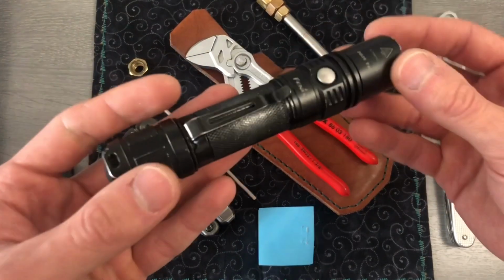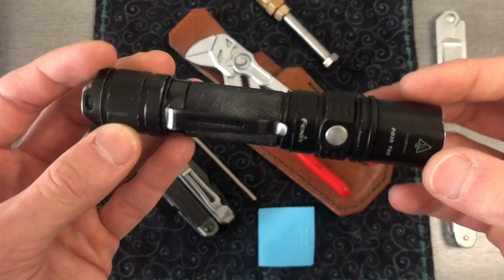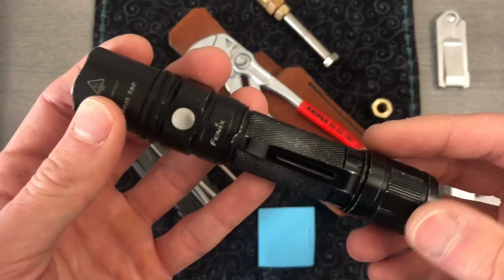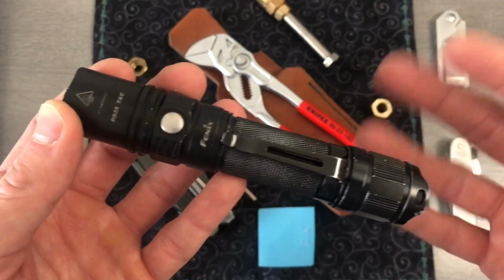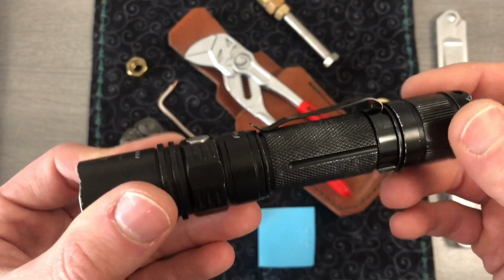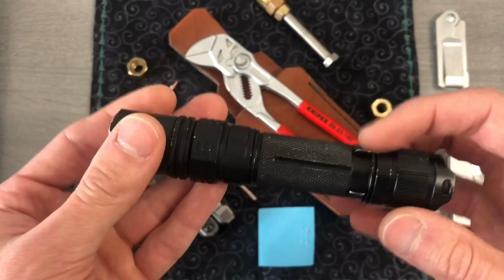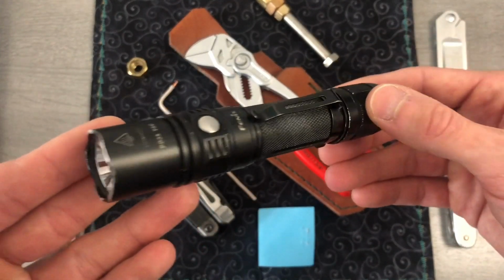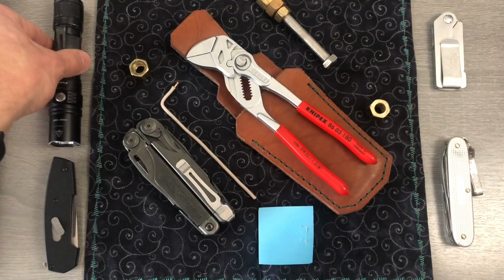And then I have recently taken this out of rotation. This is a Fenix PD35 Tactical flashlight. I do work in a C1D1 environment. That means I am pretty continuously around things that are off-gassing hydrocarbons. So I have flammable gas continuously in my environment. For that reason, I cannot have such a powerful flashlight on me. We have replaced all of our flashlights recently with C1D1 compliant lights, so I no longer bring this in. But this was a super useful complement to my everyday carry.